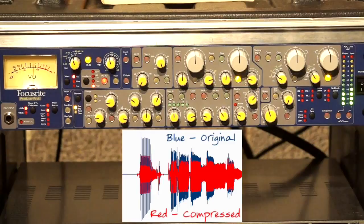In other words, without compression, your signal might be peaking at negative 10, and you don't want to go any higher than that. But maybe the average signal is riding down around negative 20, and you really wish you had a little bit higher average signal, but you're afraid to go past that negative 10 threshold. Well, with compression, you can roll that off so that your peak ends up dropping down to somewhere like negative 16. And then you can turn your overall volume up by 6 decibels, and that gets you your average signal louder. But this is the compressor area, and we're going to talk more in detail about that in just a minute.